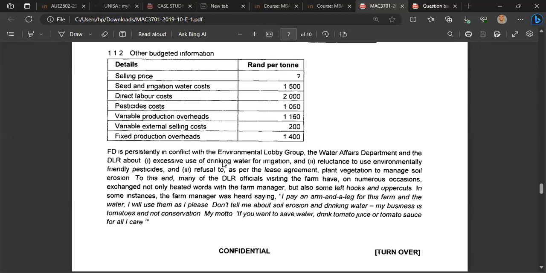And drinking water in particular, because you are fighting this lobby group here, the Water Affairs Department. So it's like fighting with rainwater. They are aware of how much drinking water is available. Drinking water is treated. I think most of the water that we consume in Gauteng comes from somewhere in the Vaal there.